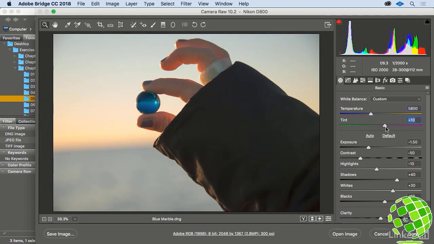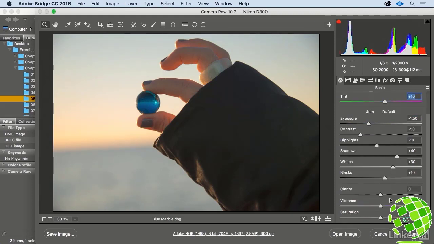Okay, we're almost there. Just 3 more sliders down here near the bottom. Next up is clarity. Now, this is kind of an image sharpening slider. Dragging this slider to the right will add more clarity to the image, and you'll see lots of really sharp details coming out. Dragging it to the left, and the image softens a bit and takes on more of a dreamlike appearance. Now, for this image, I like that dreamlike look to really showcase the blue marble. So let's dial this in to about -30.